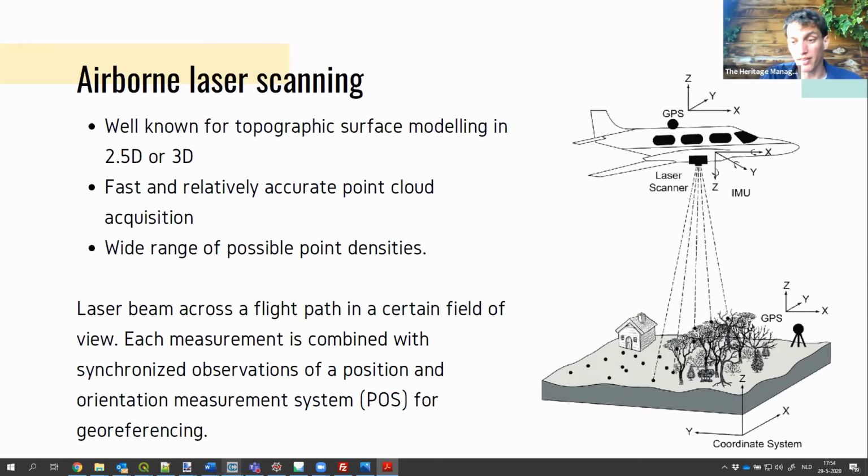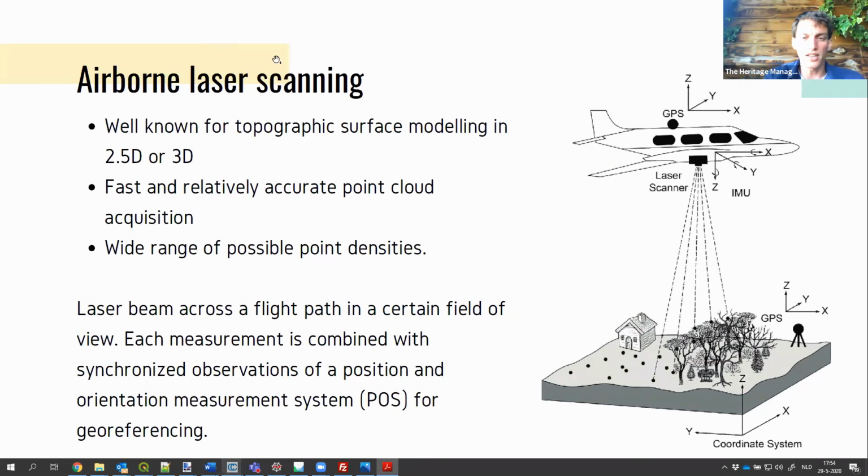Not as accurate as terrestrial kinematic data acquisition, and definitely not as accurate and dense as static terrestrial laser scanning. But the biggest advantage here is that we can really cover large areas. And if you compare airborne laser scanning data with techniques like photogrammetry, with photogrammetry, we know that what you see is what you get. So if you're flying over a topographic surface, you will measure this topographic surface. But if you're flying over a forest, you will actually measure the canopy of that forest.